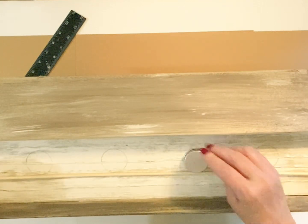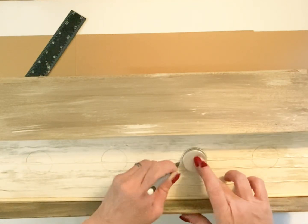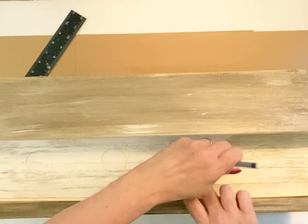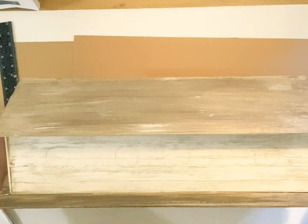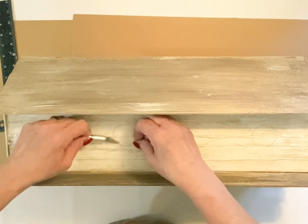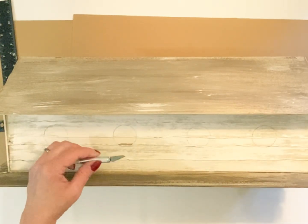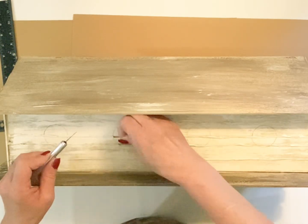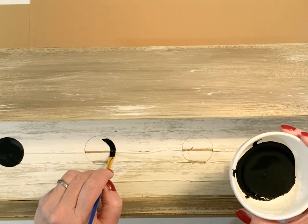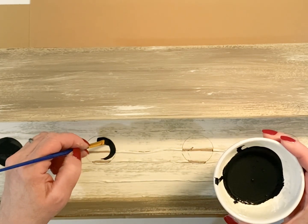And like I said, I'm just going to kind of eyeball this and scoot it where I want it to be. And I think you might have saw in my last video where I paint these in and then I add in the shadow part to make it look like there is a real opening. And I'm going to zoom in on that for you so you can see that. And look how easy that little piece of glue just pops right up. And now we can go ahead and we can paint in our little bird holes.